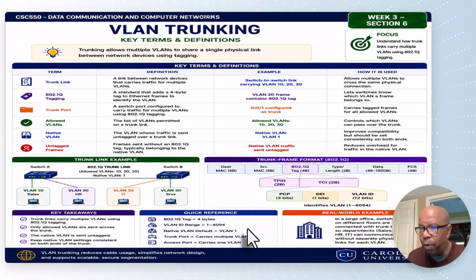Here, I did kind of skip over the 802.1Q tagging, the standard that adds a 4-byte tag to Ethernet frames to identify the VLAN. So again, I have a VLAN coming in, I put a tag on it, and once I tag it, I can send it across the trunk. The next one comes from a different VLAN. I take that information, I tag it, and I send it across the same trunk. But now I know the difference about what I sent because I've tagged it with the 802.1Q. That's basically what's happening in the tagging.